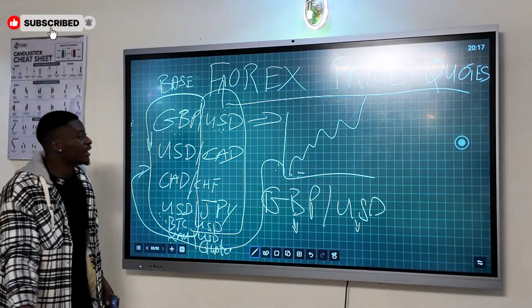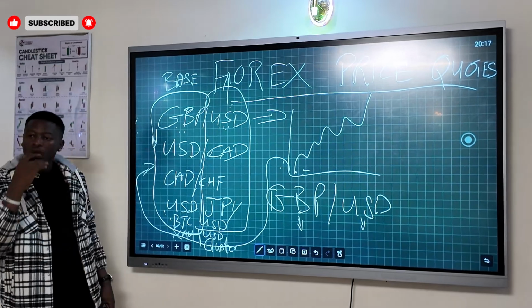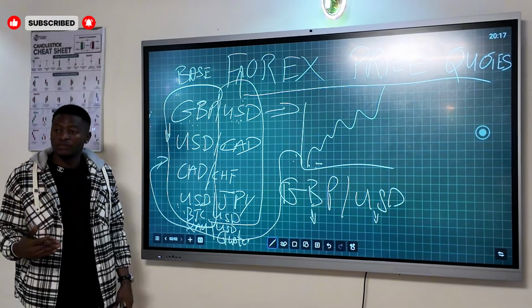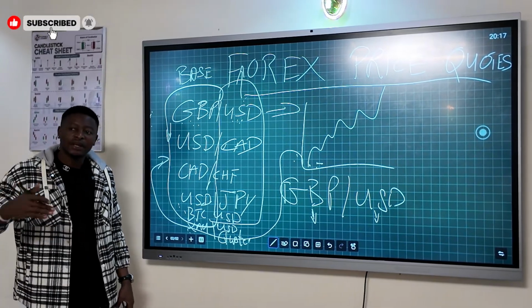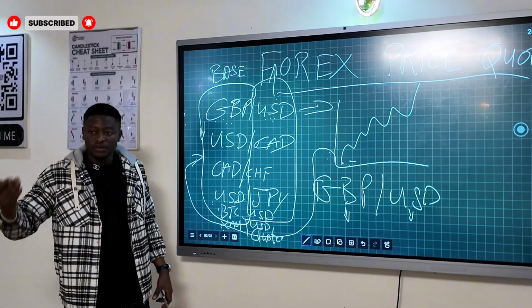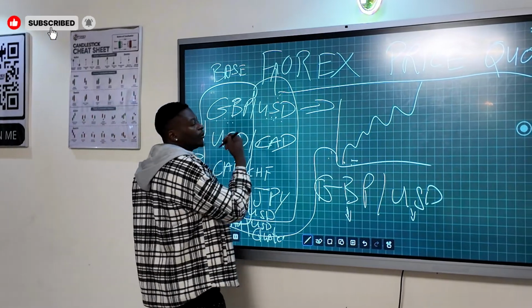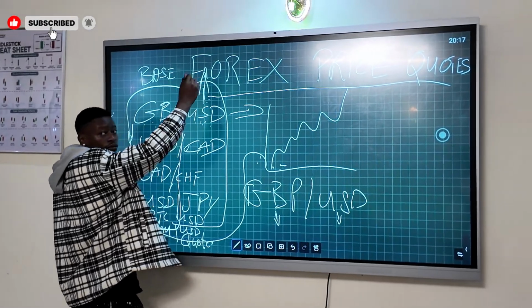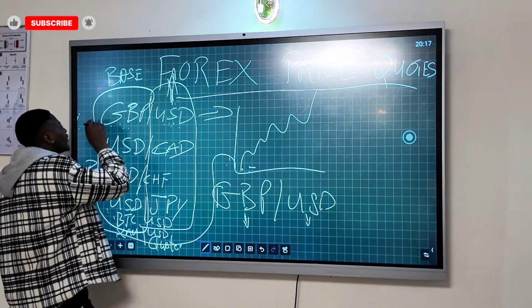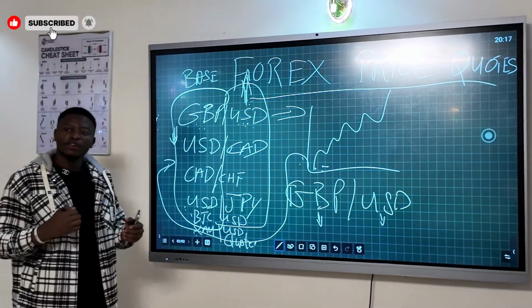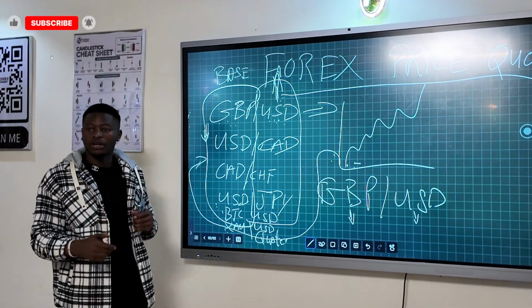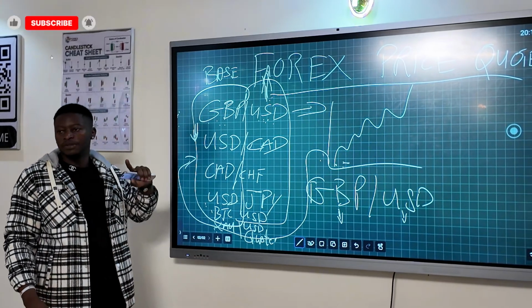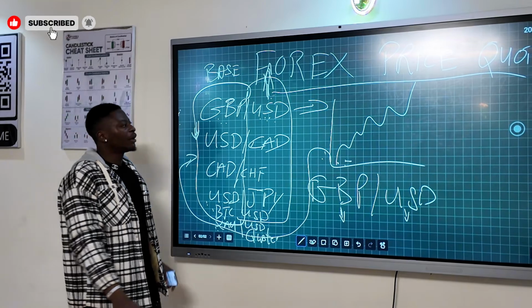Now it is up to you as a trader to come back and link it to your chart. So the non-farm payroll is positive. The level of employment has increased. If the level of employment has increased in the US, what is going to happen to GBP USD? It means that USD is buying. So if USD is buying, automatically what happens to GBP? Simultaneous buying of one and selling of another. So if USD is buying, then you are selling GBP. Is that clear?